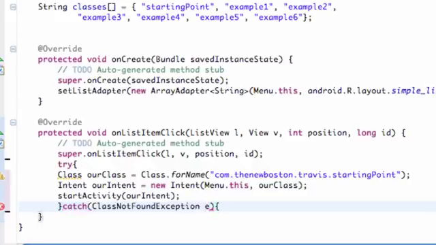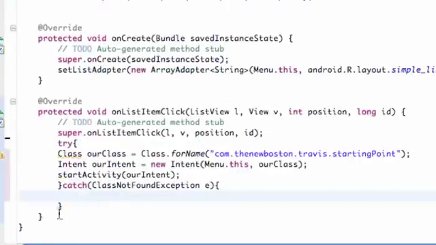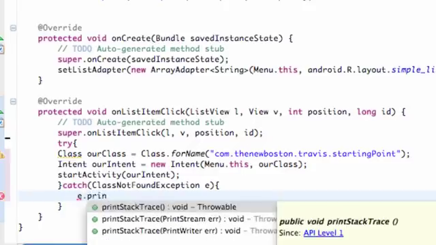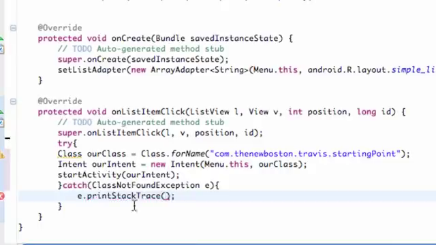And then we need to create a new bracket, and I'll try and keep all the brackets so you guys can keep track of everything. I remember that was kind of difficult when I was a new programmer. So there we go, E dot print stack trace. Again, this is just for debugging. We'll get into this stuff later, probably, maybe. I mean, it's not too important. It's basically going to throw it around and not worry about it. So there we go. We kind of have our brackets set up.